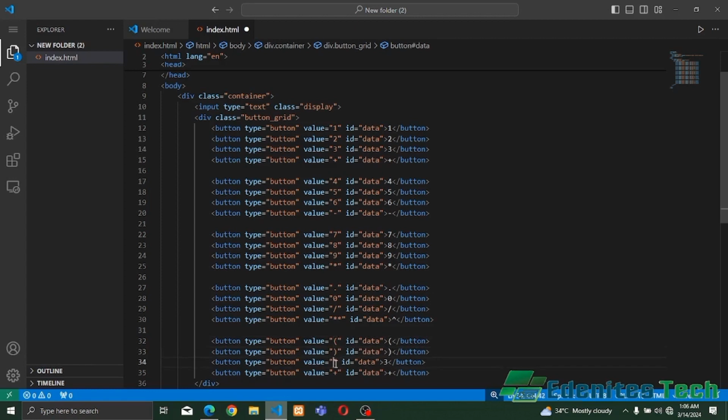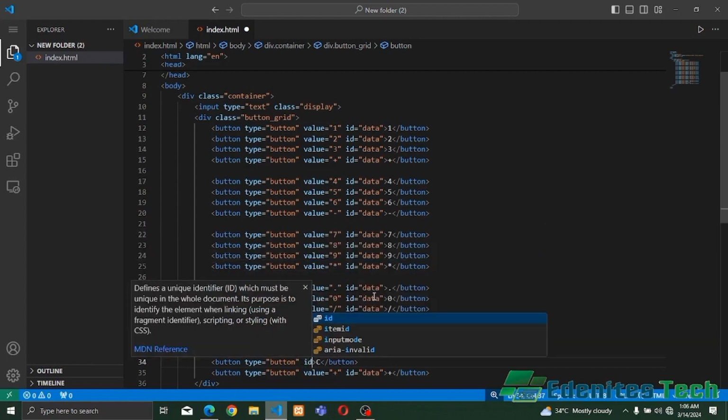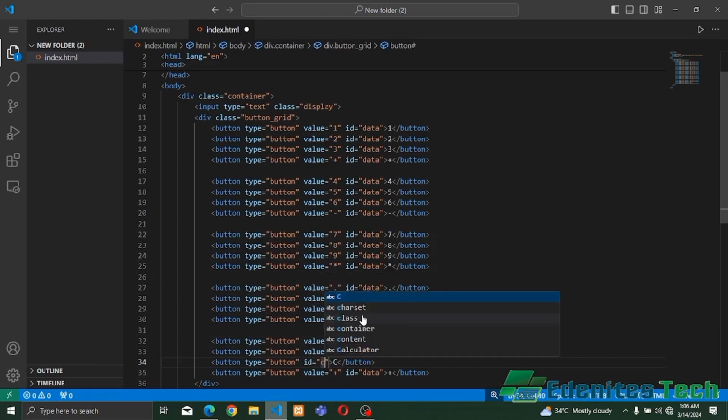We also have the clear button, but this wouldn't have a value and a class. We'll just have clear. The ID will be equal to clear. Okay, misspelled clear. Okay, it's correct now.